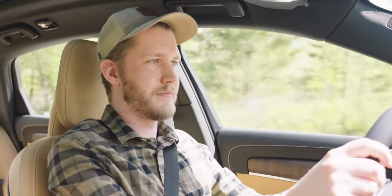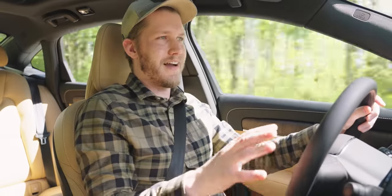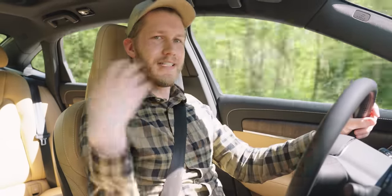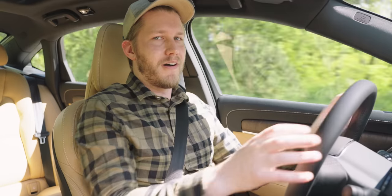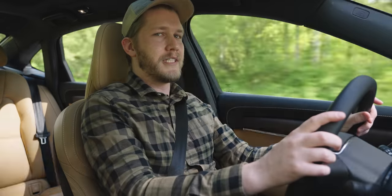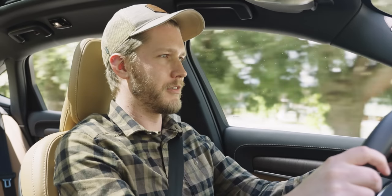How's it going to handle a speed bump? Let's just hit it. Okay, that was actually fine — larger bumps it filters out no problem. At low speeds it can be a little bit crashy, nothing like an electric car, but there's a little more harshness than I'd expect in a big executive saloon. Once you get on the highway above about 100 km/h though, the suspension is just sublime.